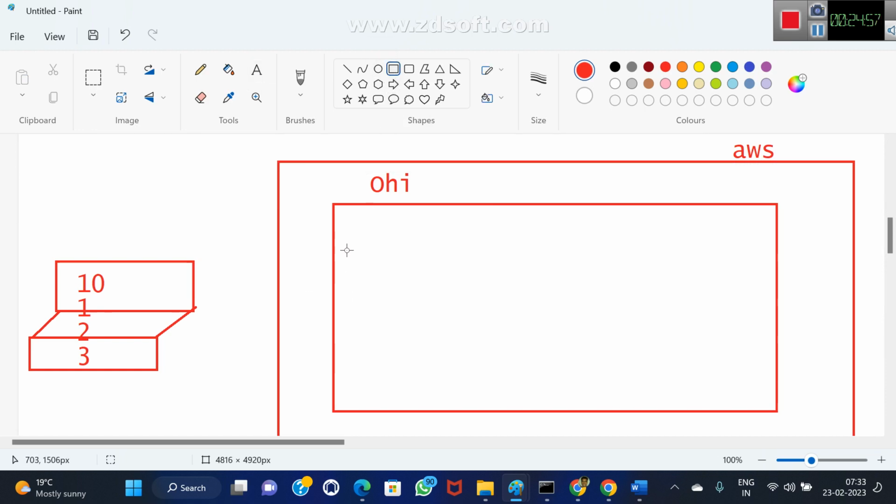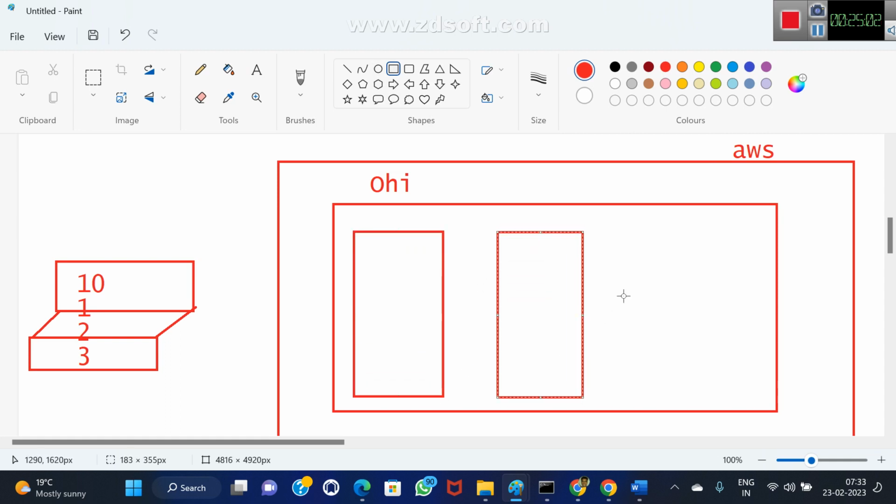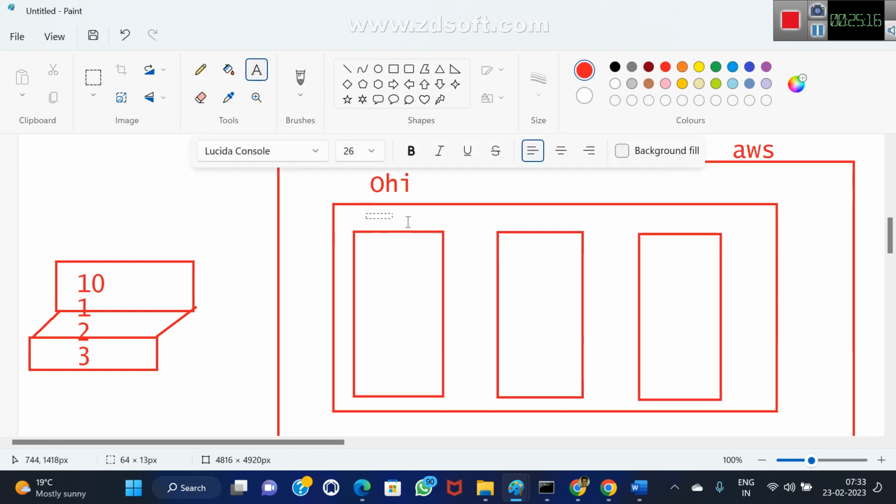availability zones are there. This is zone 1, this is zone 2, this is zone 3. Assume 3 zones. We can choose on which zone you want to create the instance. Maybe assume zone A. AZ means availability zone. I said availability zone means data center, data center, data center. Data center is physical.